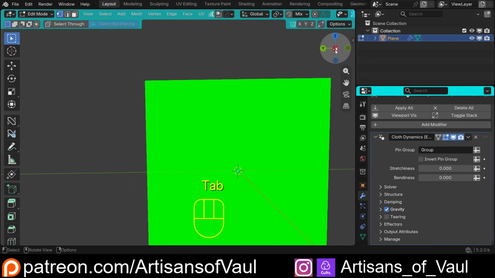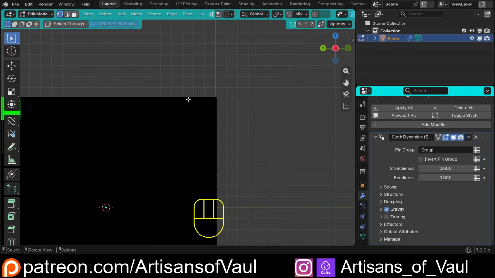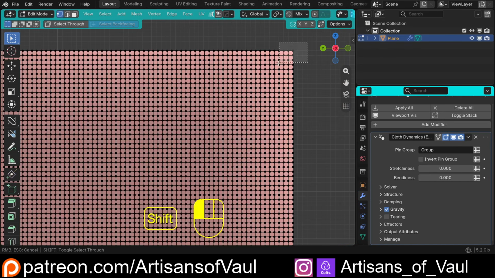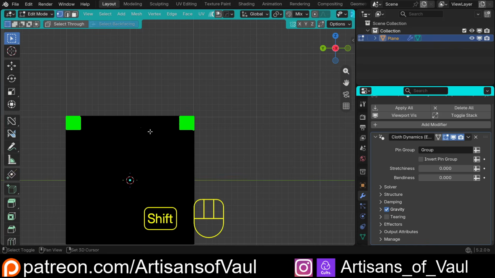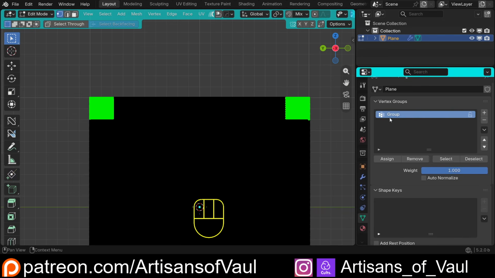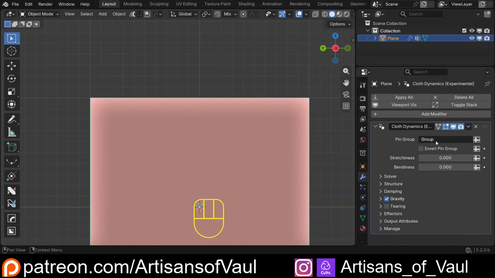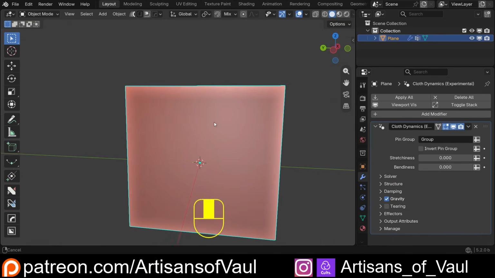So I'm just going to tab into edit mode and I'm just going to select some corners here, and I'll come here and shift and select some corners there. I might need to add more or less from this, and we're not being very precise, but I'm going to press Control and G to assign to a new group. If we come to our object data properties and our group, we've got this here, and I'll just check it by deselecting and selecting it, so that should be working. It's called group, and by default our modifier here has got a pinning group called group.